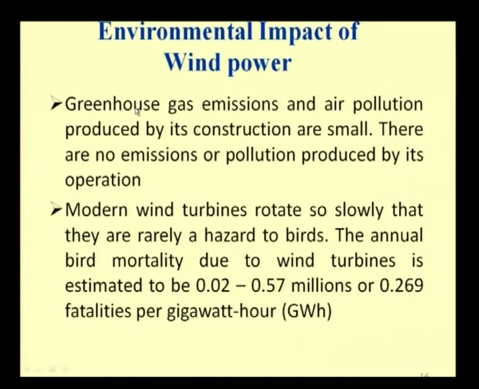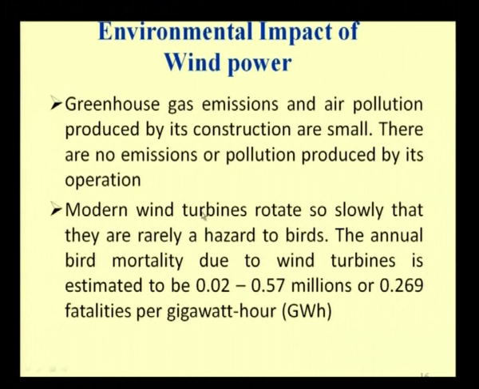Now, what about the greenhouse gases? The greenhouse gas emissions and air pollution produced by the construction are very, very small, only one time that you are incurring the greenhouse emissions, and there are no emissions or pollution produced by its operation. So, during operation it is not producing any pollutants, and therefore it is one of the safe resources.